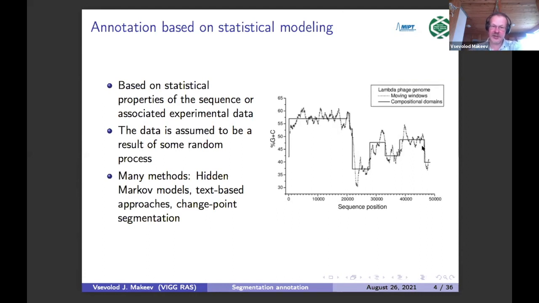Also, you can fix the number of classes. You can say that you've got only two classes of sequences. That's a usual case in studying, for instance, CpG island identification. You've got CpG-rich and CpG-poor sequences, and you can fix the number of classes of segments. So here you can have pretty much any frequency of G plus C, but you can say that there are only two types, one is GC-rich and another one is GC-poor, and no more than two.